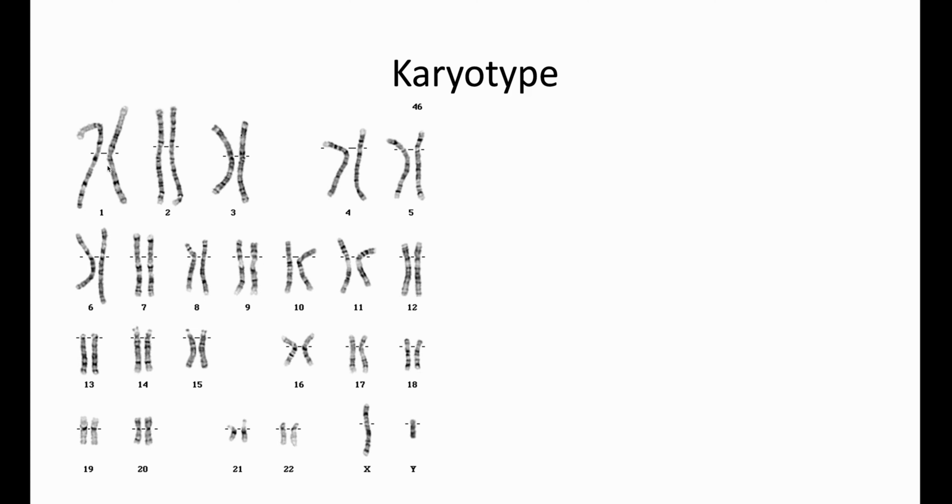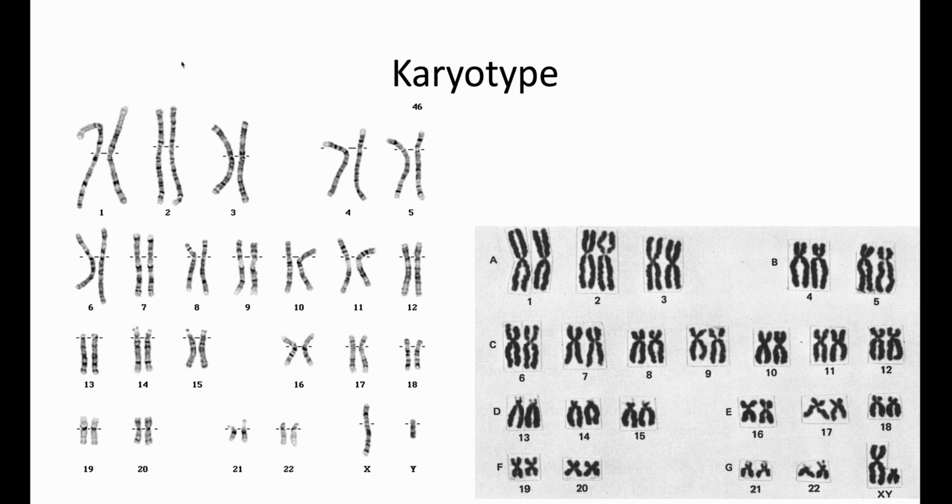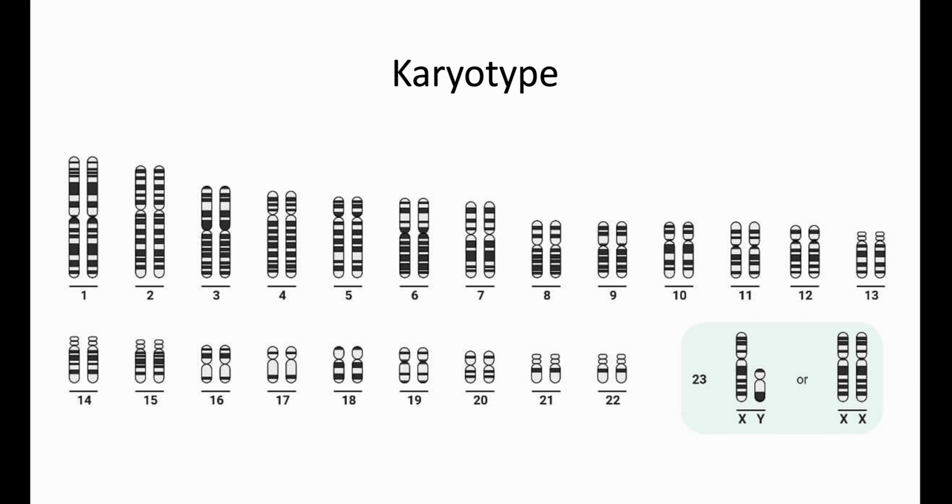Now, these are unreplicated chromosomes. When these chromosomes go through replication, chromosome 1A now has two copies, two chromatids. Chromosome 1B now has two chromatids. Chromosome 2A has two chromatids. Chromosome 2B has two chromatids. And so this is the unreplicated on the left and the replicated on the right, but it's the same genome, the same karyotype.